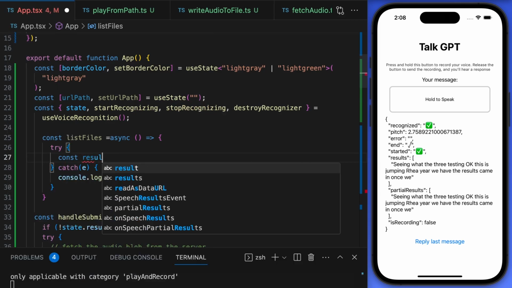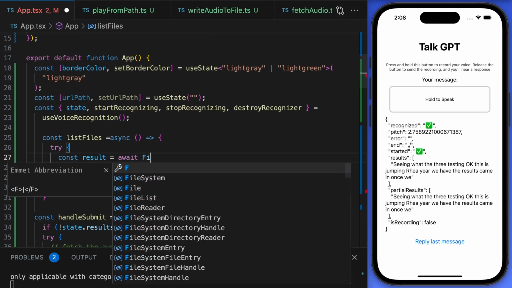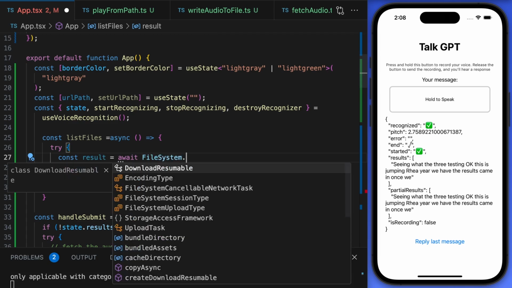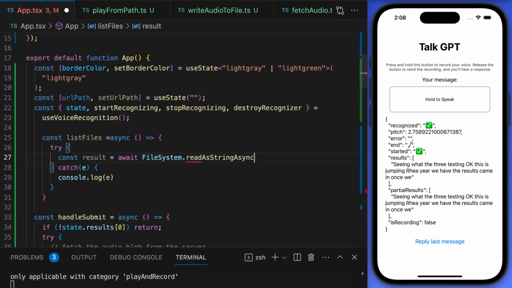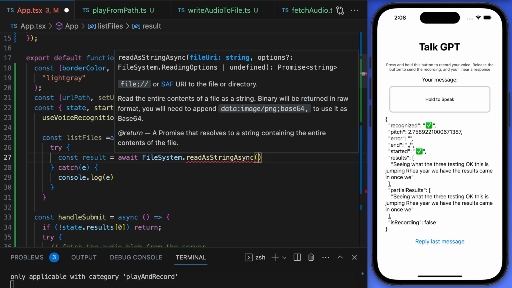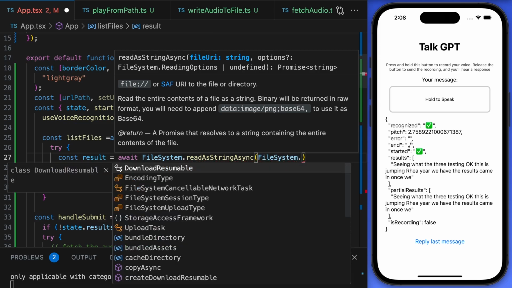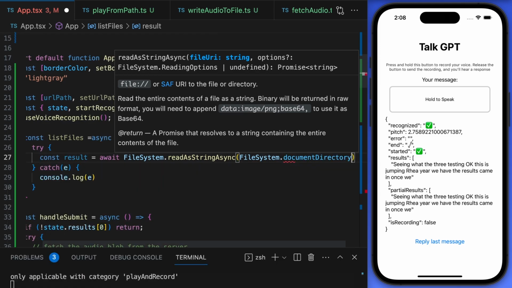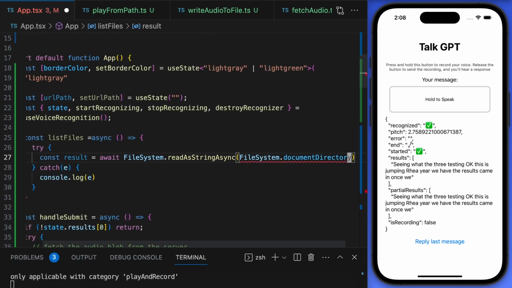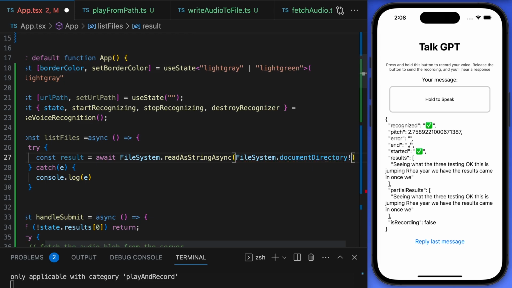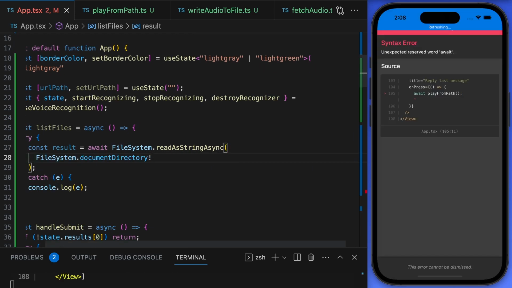So let's grab the result equal to await, and we're going to be using the file system from Expo, read directory async. This is going to return whatever we have on the file system. So we need to pass the file URL, which is the document directory. And then this might be undefined, but I'm going to put an exclamation point.